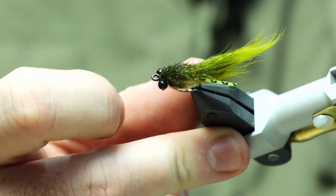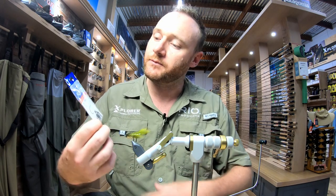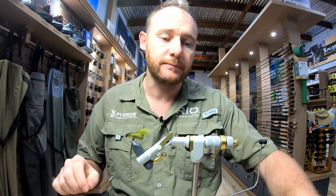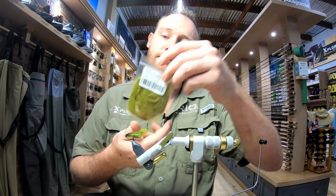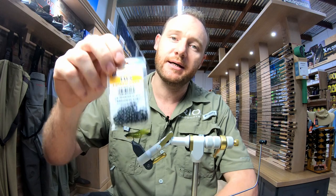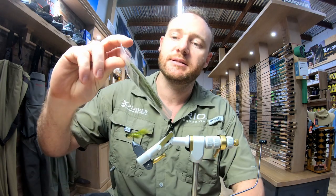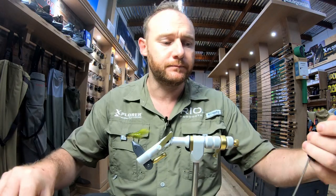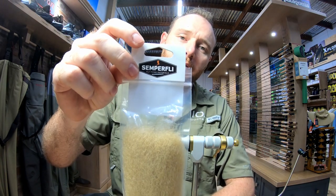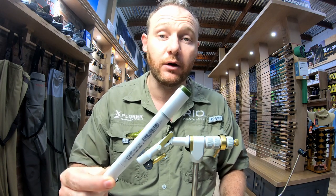Just a couple of things regarding the pattern — here's the material list. We're starting with the Kona Big Game Hunter hook, tied today at number six. We're using Rabbit Zonker in light olive, B-chain eyes in black, Silly Legs Nymph in olive barred, and the new Simplify Predator Fiber — we're actually going to spin this material. Lastly, we'll use the Kopex marker in dark olive.